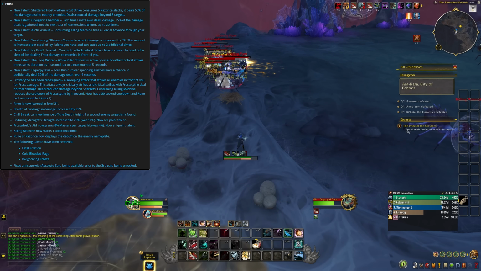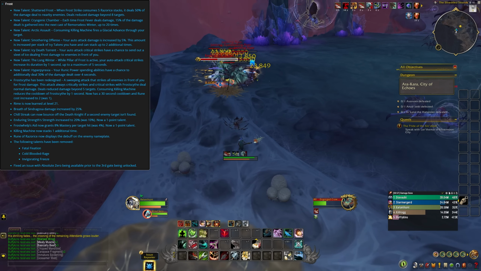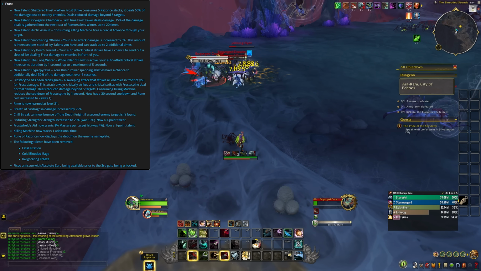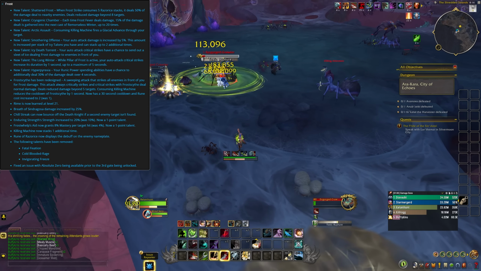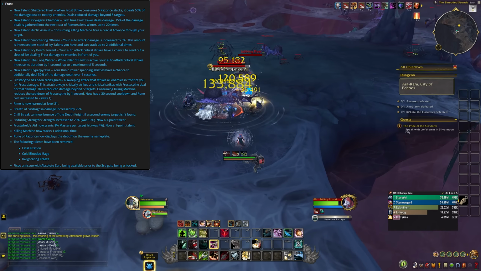Some of them seem to be quite interesting, so be sure you read through them carefully. Frost Sight has been redesigned with a 30-second cooldown, which you can reduce. Rime will be baseline. Breath of Sindragosa was buffed by 25%. Chill Streak can now bounce off of the Death Knight. Several talents were buffed and changed to 1-pointers, and some talents have been removed.